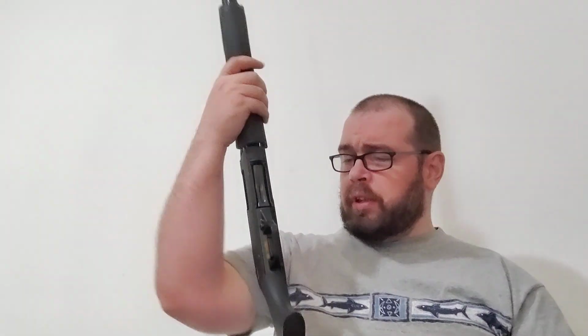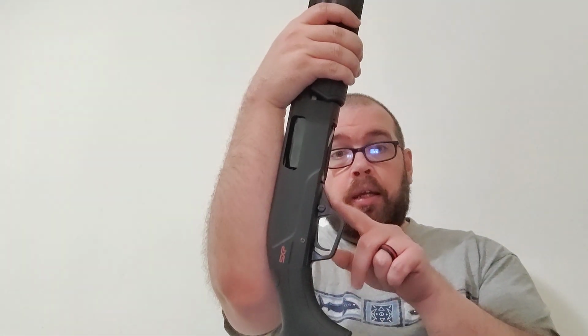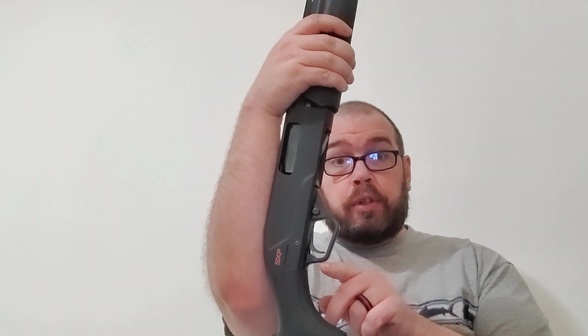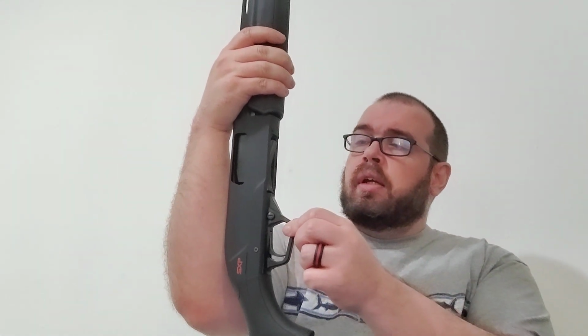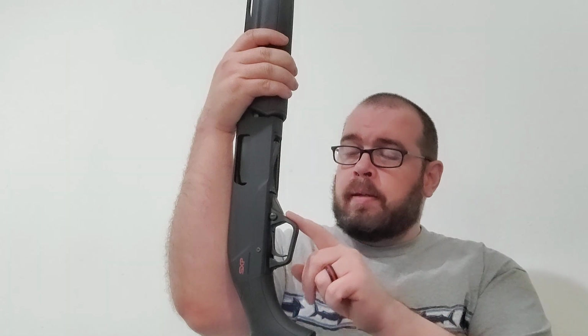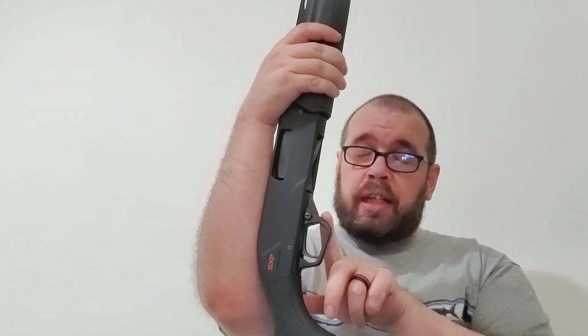Aluminum is very strong, especially modern alloys. Something this more modern gun comes with, and a more open trigger guard. Now it's plastic. Some guys don't like that, but polymers have come a long ways as well in the last 20 to 30 years. So gloved hands fit it better.